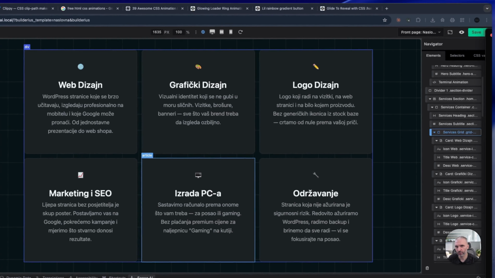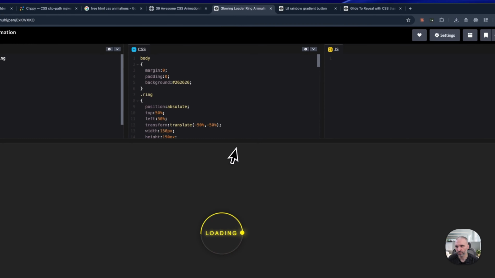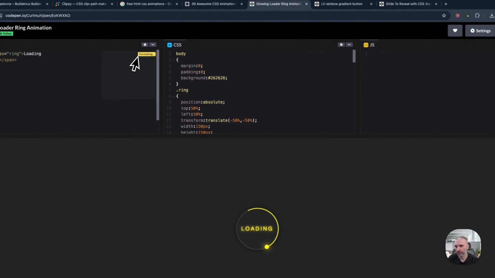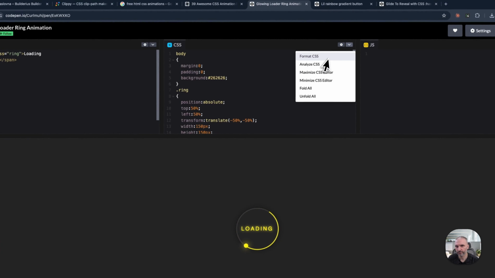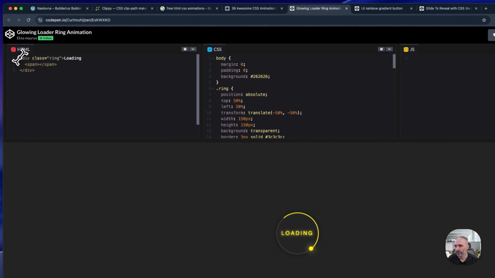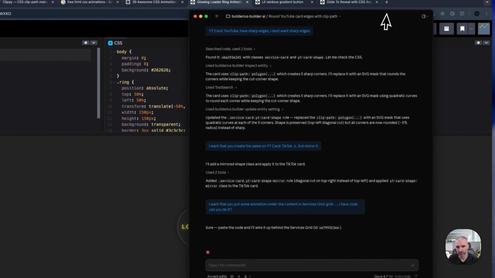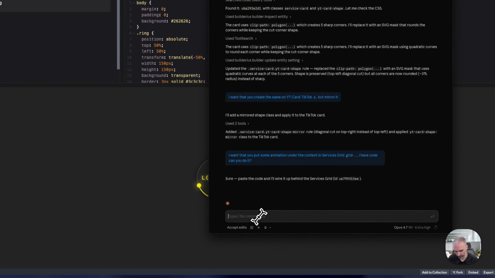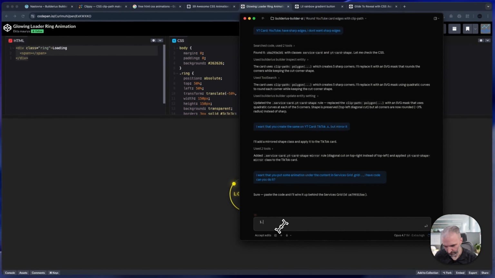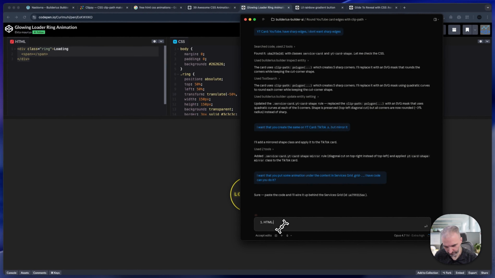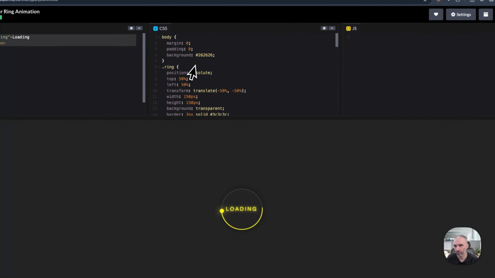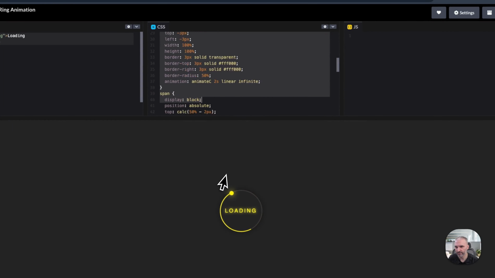So what I will do, let's go to here. Let's go to format. Okay. So let's go first to copy HTML. So I will put number 1, HTML, paste it. Then I will put number 2, CSS, and I will copy all the CSS.